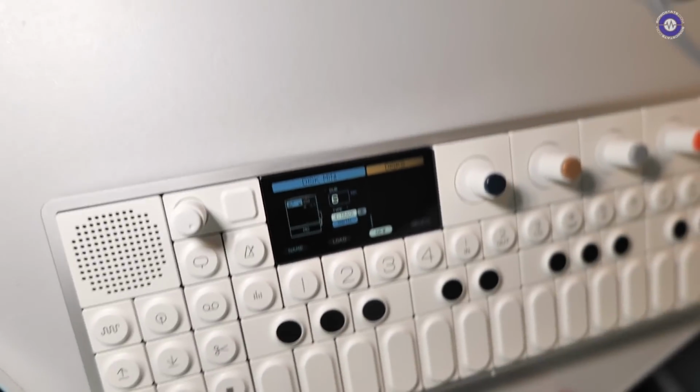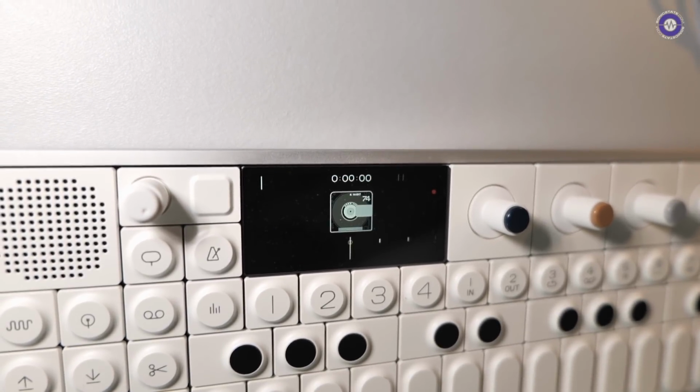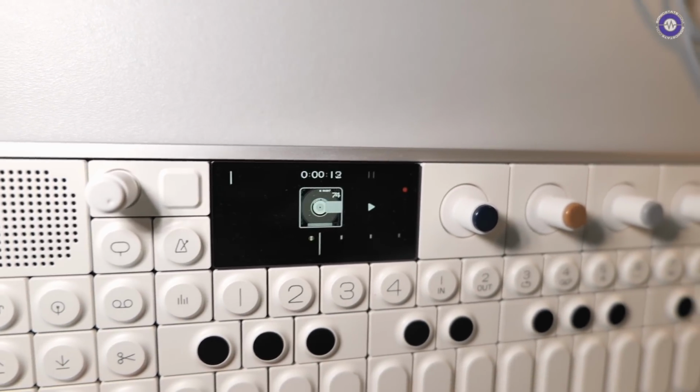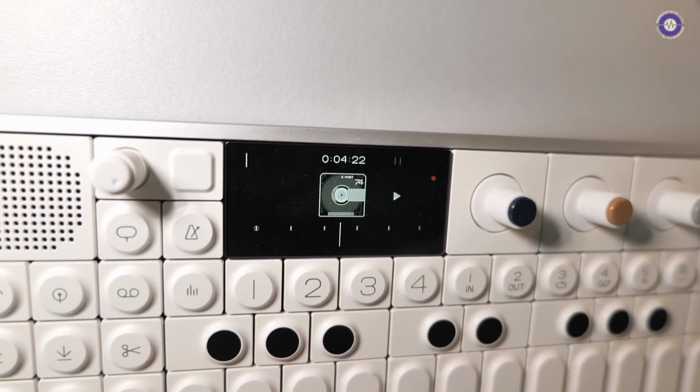You can rename, you can make a new one. So this is Disc Mini. Let's have a look at Disc Mini. Preparing. Create disc. And we'd have a look at that. Yes. Okay, it does look like a Disc Mini as well, doesn't it? Yeah.